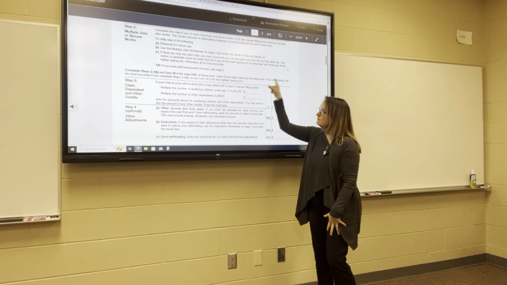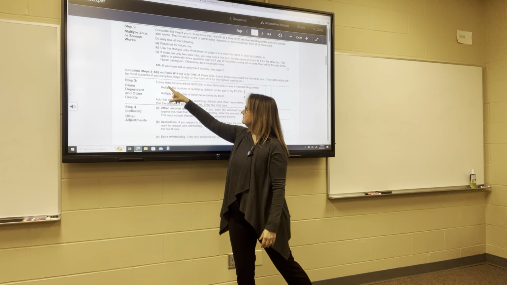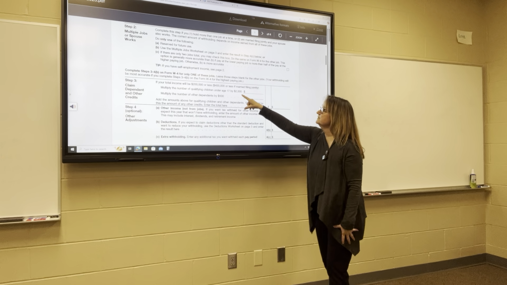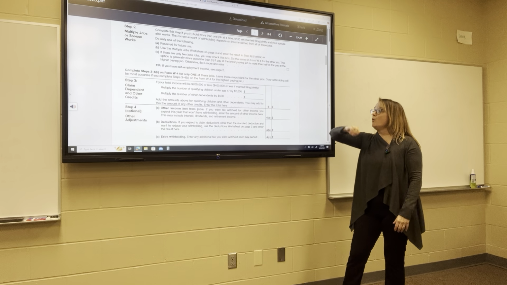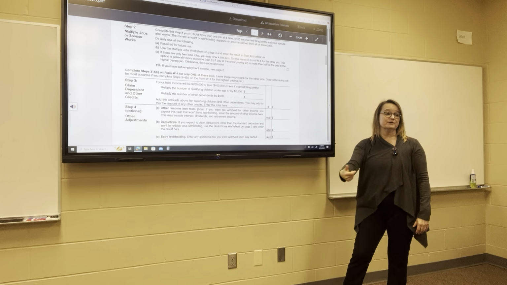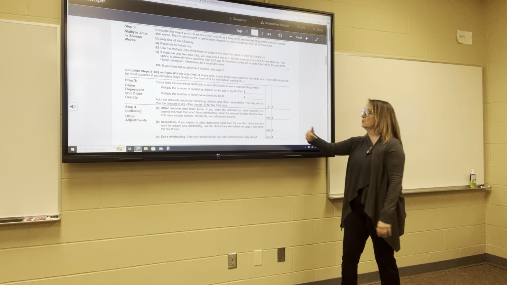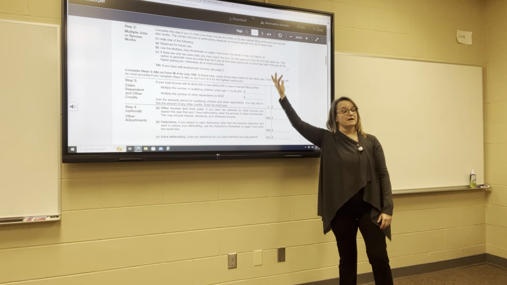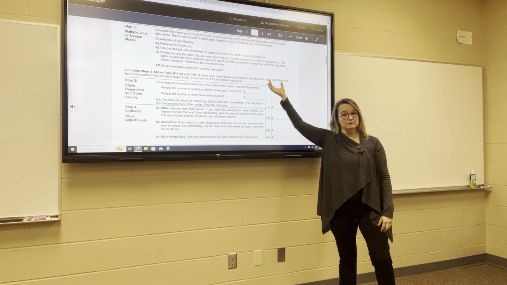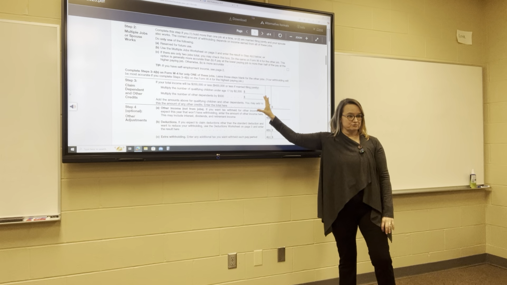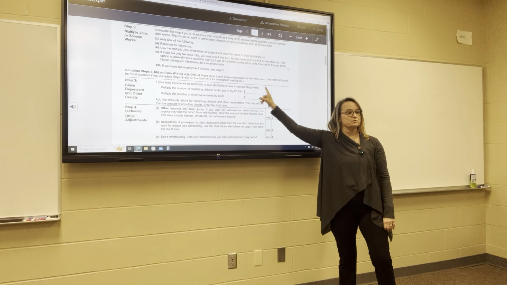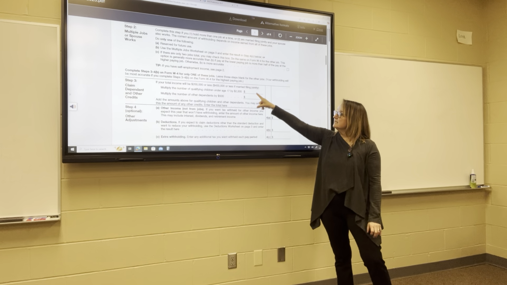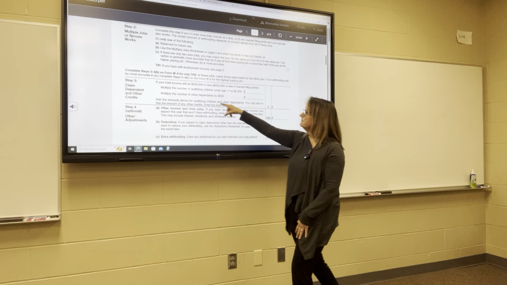So this one, it says if your total income will be $200,000 or less, or $400,000 or less if married filing jointly. So individuals whose income is above that level do not qualify for these credits. They do not get these credits, and so that's why that is indicated here on the W-4 form.